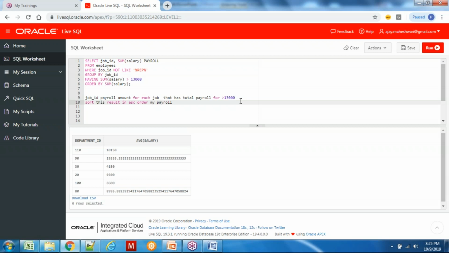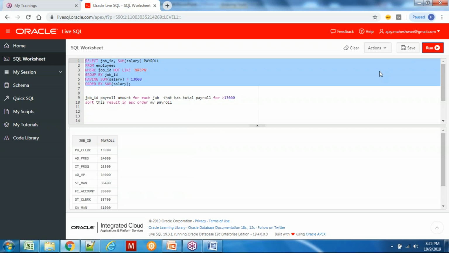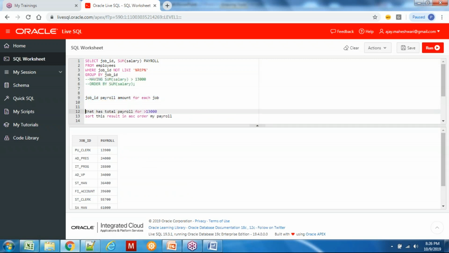So the query is difficult, right? But if I know how to do that, I will do it this way. So whenever I have a query as big as this, I have to divide my query, okay. So I will divide it from here to here first, okay. I will not do this, I will not do this, I will only do up to here.